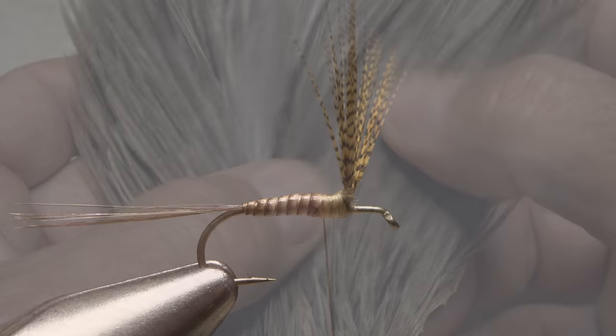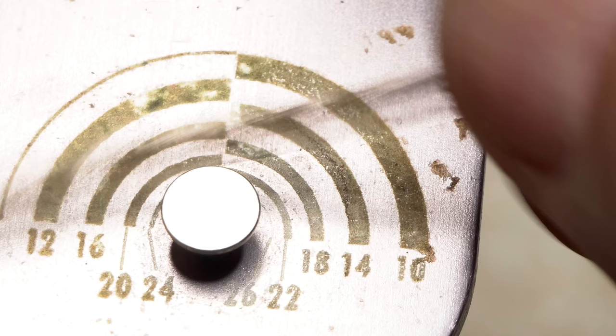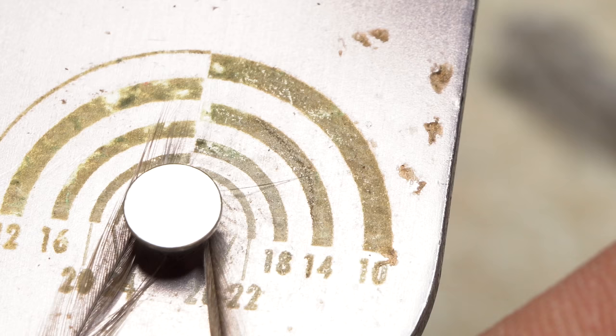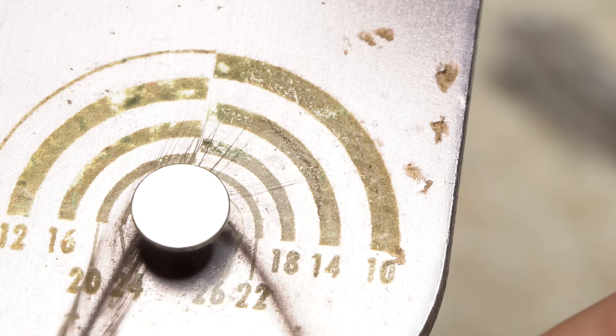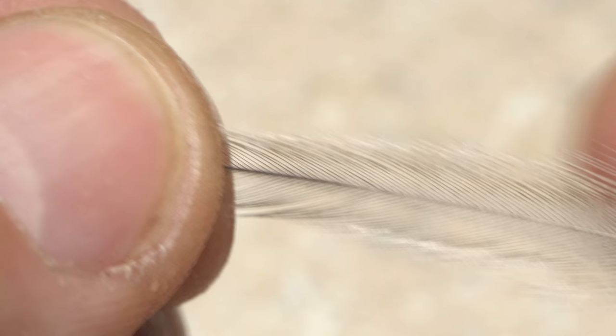To hackle the fly, go back to your medium dun cape and sift through the feathers along its center line that you believe will have fibers the correct length for this size 14 hook. I prefer feathers with fibers that are on the far end of the size 14 range and actually extend into the size 12 range just a bit. I know that these, when wrapped, will form a hackle collar with fibers that are very close to two hook gaps in length. When you've determined the fibers are of the correct size, pluck the feather free from the skin.